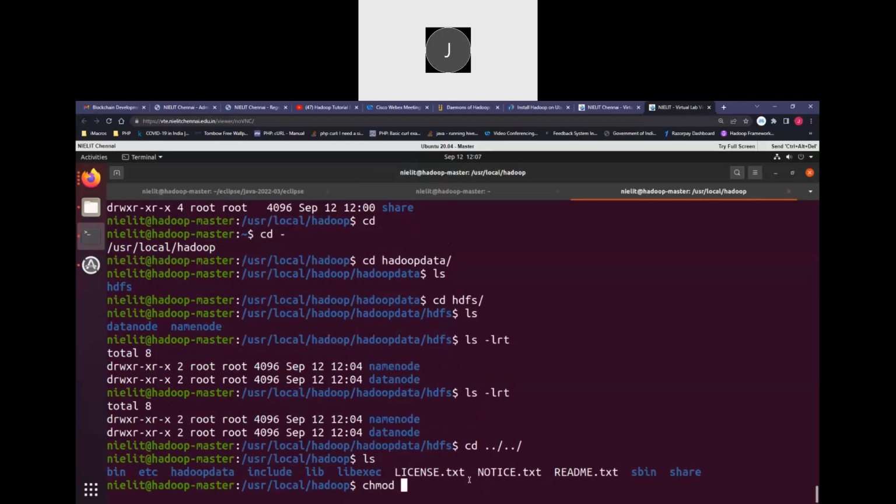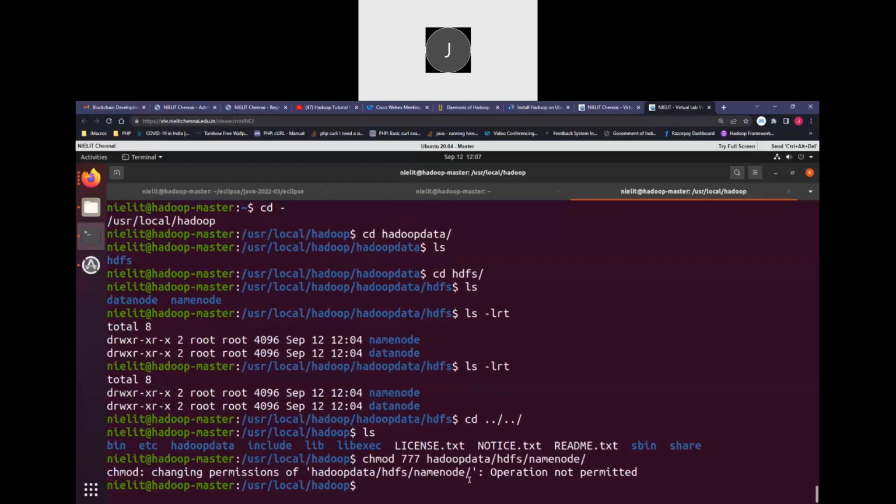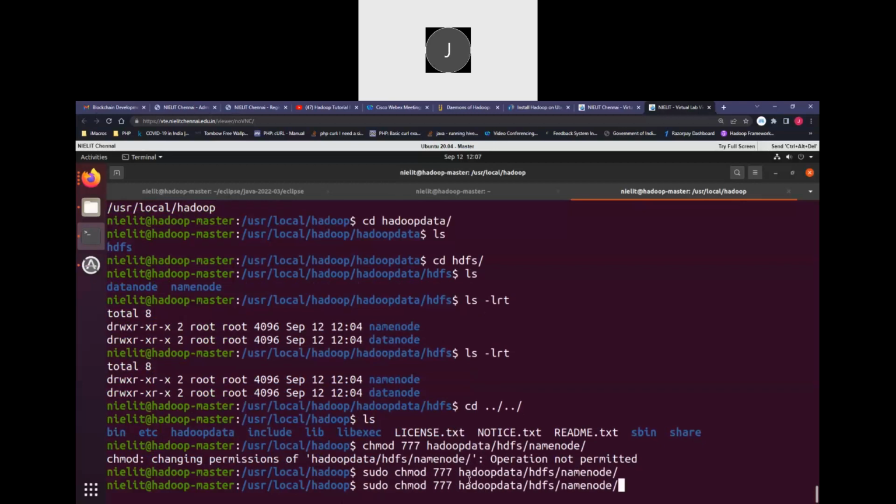Okay, chmod 777 Hadoop HDFS name node. Okay, I gave permission to that. Permission is denied, so we'll put sudo, and for data node also I will give permission.